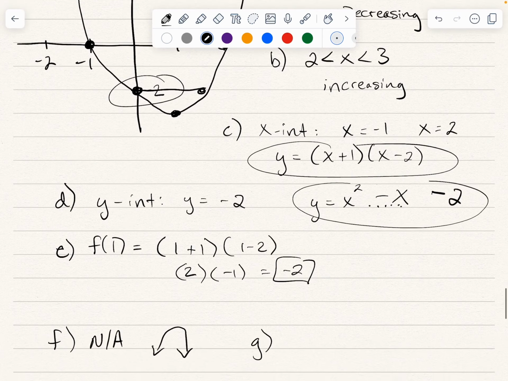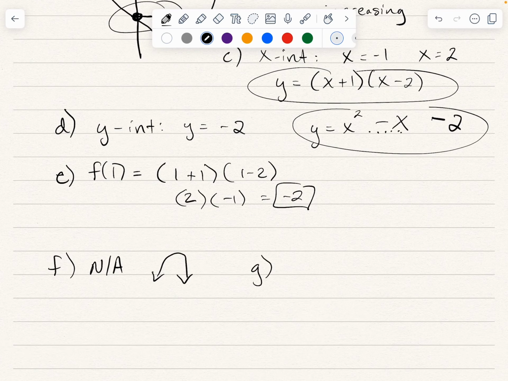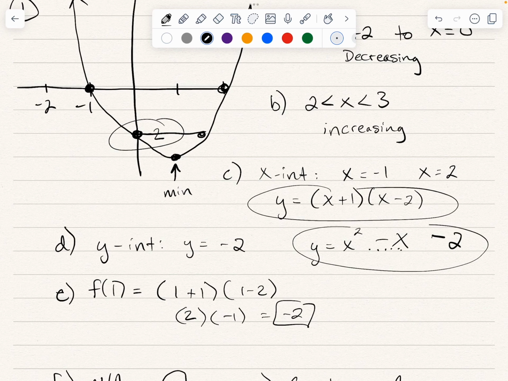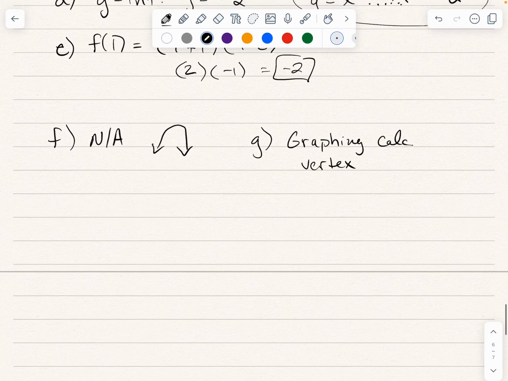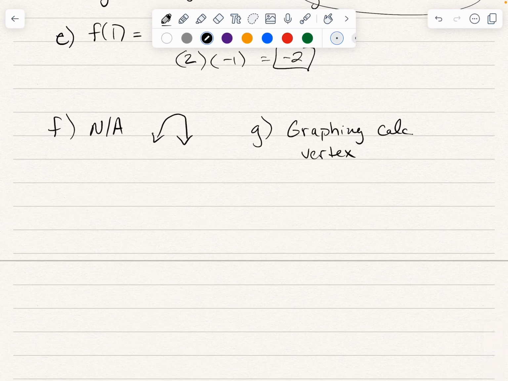We've talked about how to find that minimum. It's in the middle of those points. I know we've talked about finding the minimum on our graphing calculator. So I'm just going to put graphing calculator to find that point. Wherever the vertex is, this point right here, that is our minimum. You will be able to see what those points are from your graph on your exam.